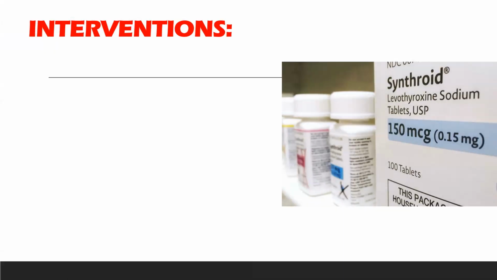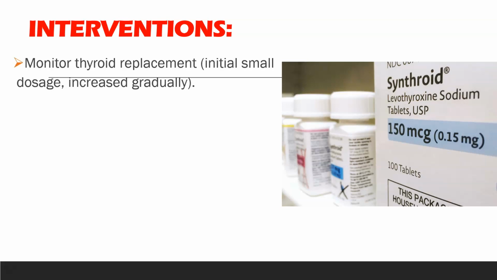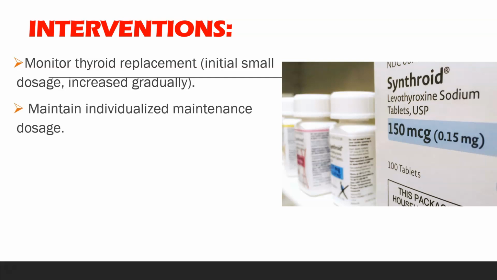So what can you do for patients who have hypothyroidism? If you know that the very reason why the patient is suffering from the disease is because he is lacking something, and in this case, your T3 and your T4, then your interventions will be associated to the administration of what is missing. So that means you're going to provide your thyroid replacement therapy. Okay, initially, the doctor is going to give you small dosages until such time that the client will achieve a stable status. So the doctor would deem it important that there will be an increase in the dosage. An example of that is your Synthroid, your levothyroxine, as you can see in this picture here. Okay, so usually it is individualized in dosage because not everyone has the same responses.